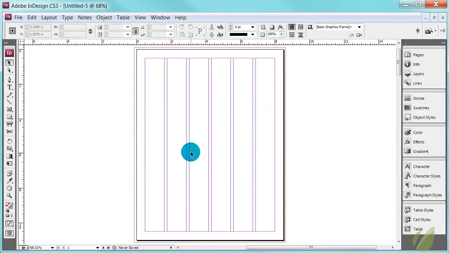Works great for a grid. In a publication, you can line up your text very nicely using this. This is your margin right here, this white space, where important items like text should not fall. It should never go into this white space. It should stay inside in this pink area. That's where your important content goes.